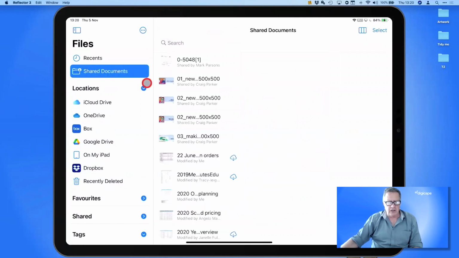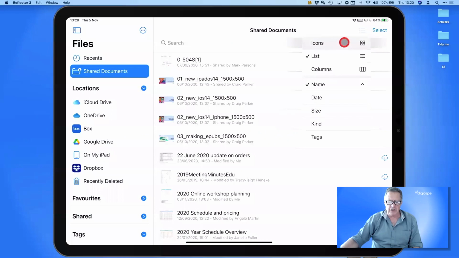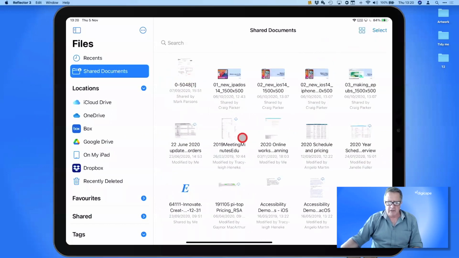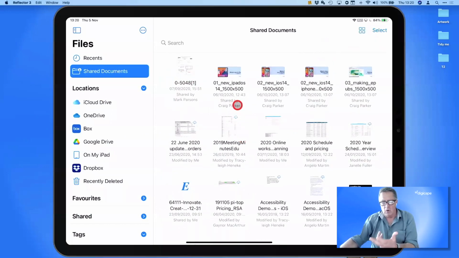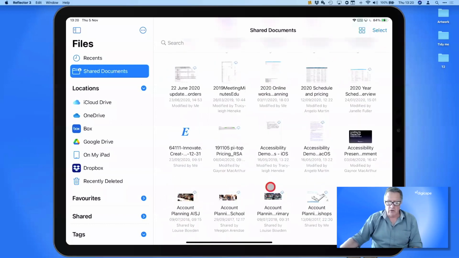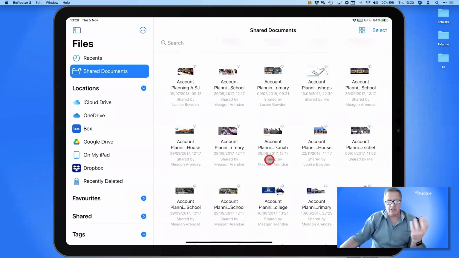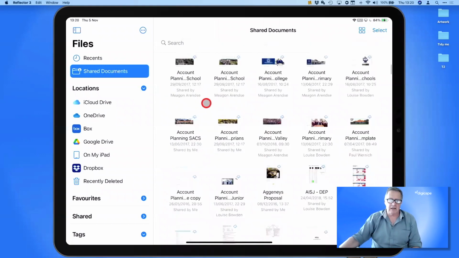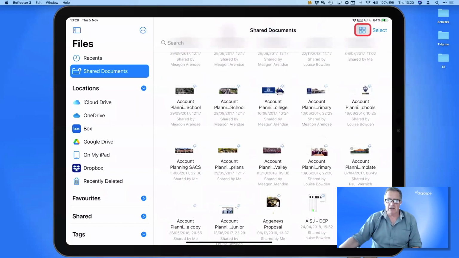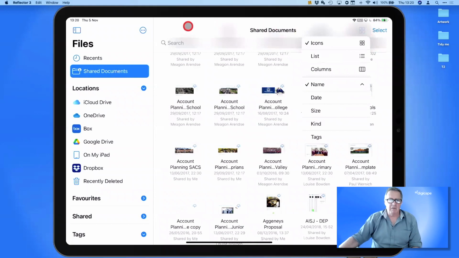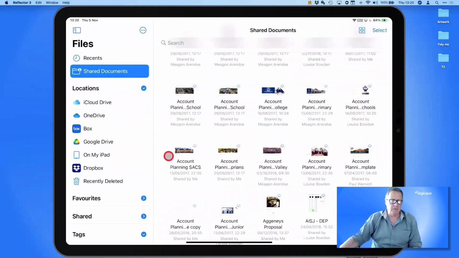These are any documents that have been shared to me. So using iCloud file sharing, or OneDrive or Google Drive, these are all files that have been shared either by me or by other people. If somebody's shared files with me, I don't necessarily have to go all the way down to the folder that I thought it was in. I just come to shared documents, and then I can have a look and see what's there. Basically, I have all the shared documents in a single location.